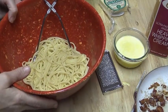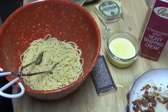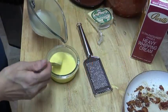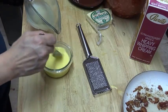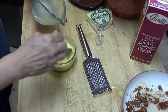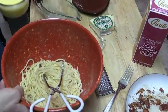I've added the pasta to the bowl already — this is about enough serving for two to three people depending on how much they eat. I'm going to add in first my Romano cheese, then some of the pasta water. I cooked the pasta according to the package directions. Now we're going to temper our eggs — by tempering, we're adding the hot liquid and stirring it to bring the eggs up to temperature so we don't end up with scrambled eggs. The pasta water will also serve as a thickener for our sauce.